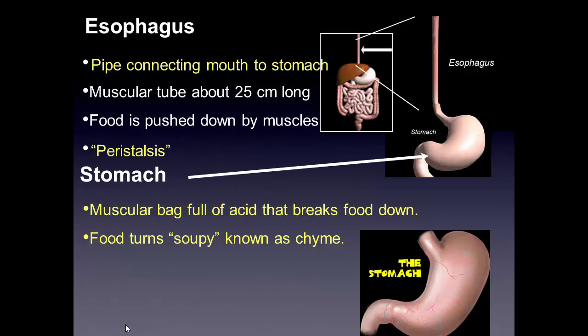The other thing related to stomach acid is, if a person has something like bulimia and they make themselves throw up all the time, what you vomit is very acidic, because it's coming from your stomach. Over time, that can eat away at a person's teeth, because your teeth react with that acid and wear away. It can damage their esophagus as well.